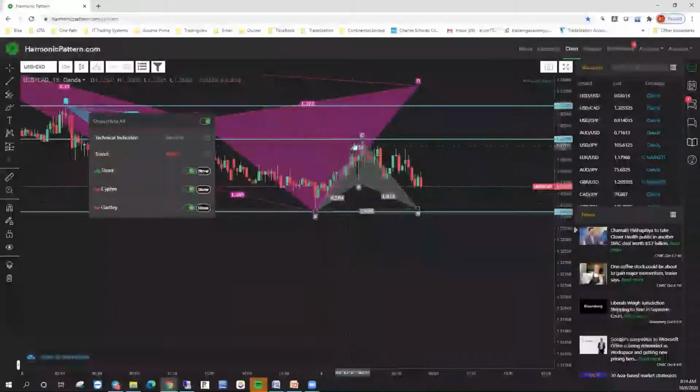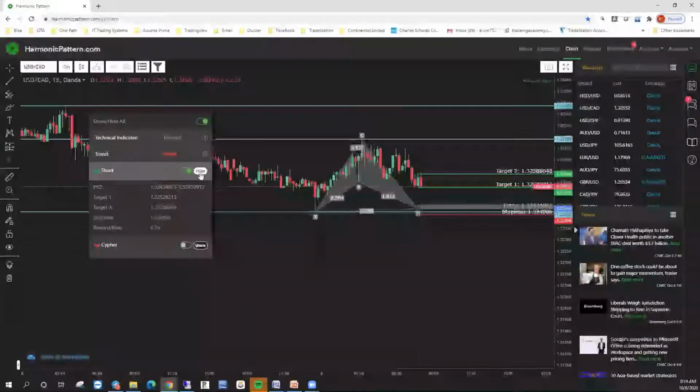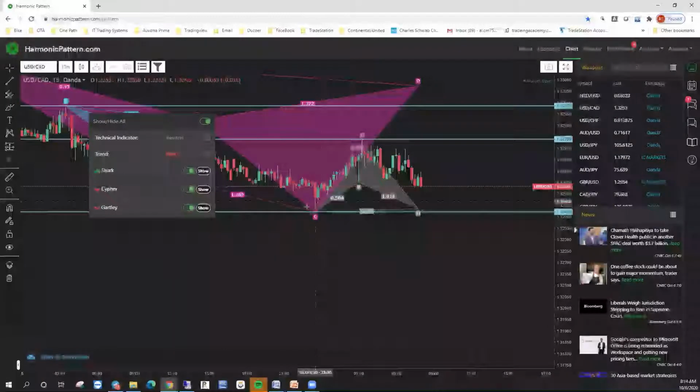Here we have two different patterns. Oftentimes you'll see several different patterns, but this will give you a choice of which one. This is the most current one. We're coming from the C area, we had our alert, and now we're looking to come down to the D. Once it gets down to the D, we have this other one down here, this bigger pattern's C, and we're looking for it to come down here and then head on up to the D. And that's why I'm using this, and it actually gives you an entry.